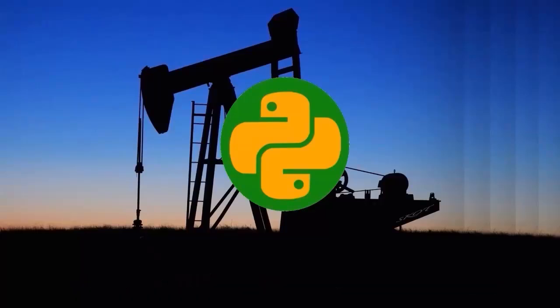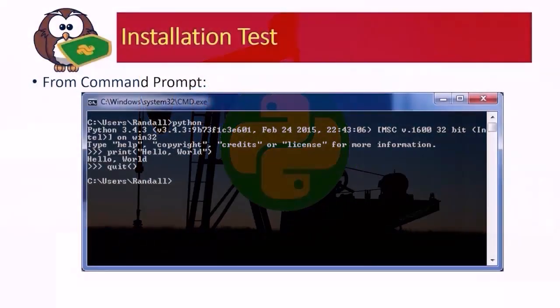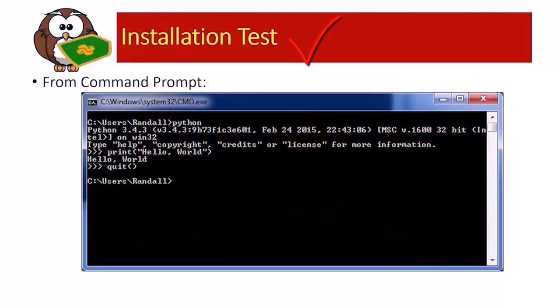Once we've downloaded Python, or even if we're just checking to see if Python's installed, all we have to do is go to a command line prompt, as we've seen, execute Python on Microsoft Windows, or Python 3 on just about every other operating system known to mankind, and take a look at what's being shown. In this case, we see we're running Python 3.4.3, which isn't too surprising because we're using Windows XP.